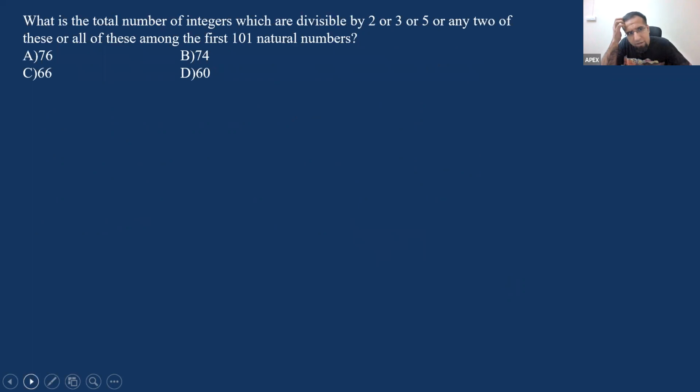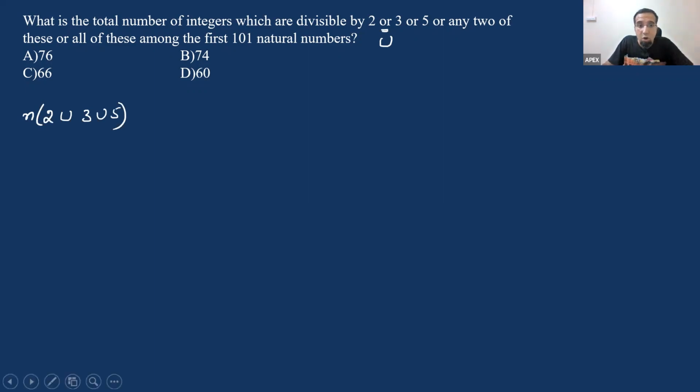Now, which of the following is the total number of integers which are divisible by 2 or 3 or 5? Now, again, this is a basic thing that we should know before we are getting into any topic, because this also doesn't come into any topic. To me, this question comes under set theory. Set theory, we need to understand when I use the word or, it is counted as union of sets. The number of numbers divisible by 2 union 3 union 5.